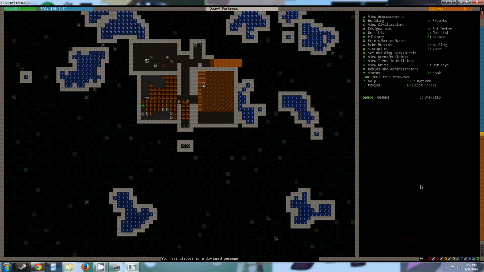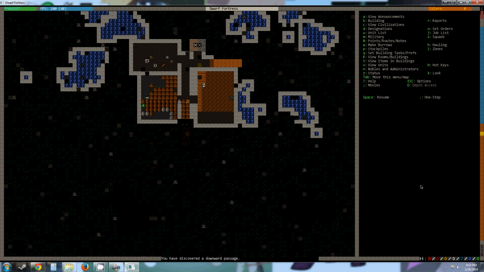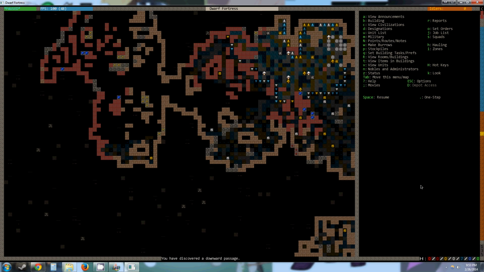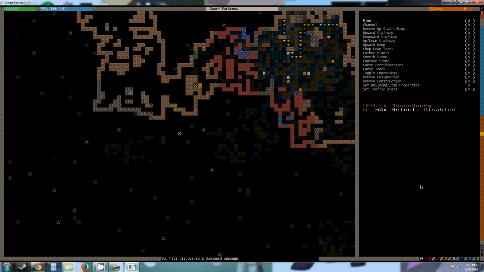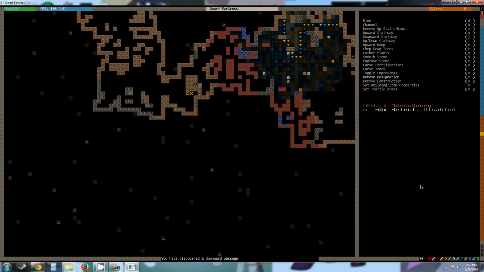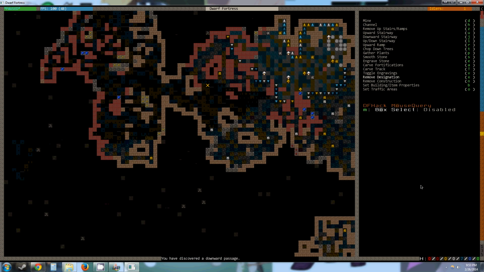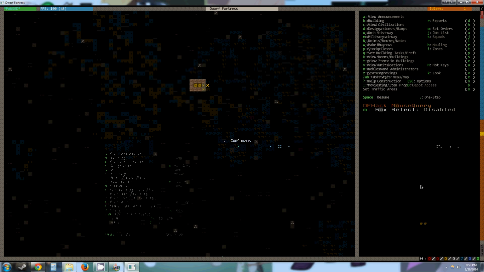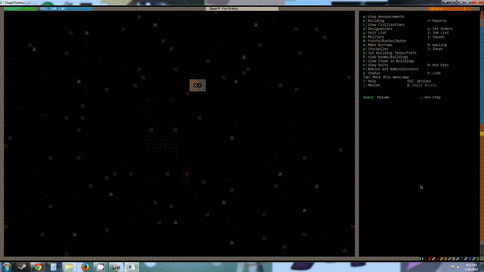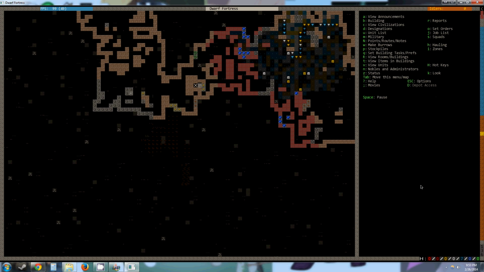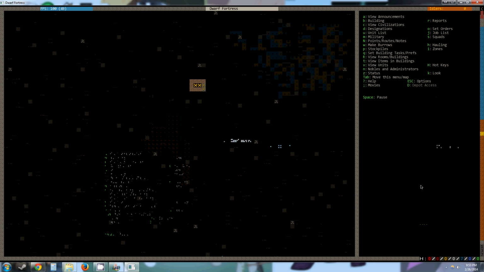You can hit F1 to go back to where your wagon spawned, by the way. You can assign hotkeys, you can look that up if you wish. So I'm going to go see, where did I breach the cavern? Okay. Go ahead and tell my dwarves. I'm going to hit D for designation and then X to remove designation because I don't want them to dig there anymore. Alright, hit escape.